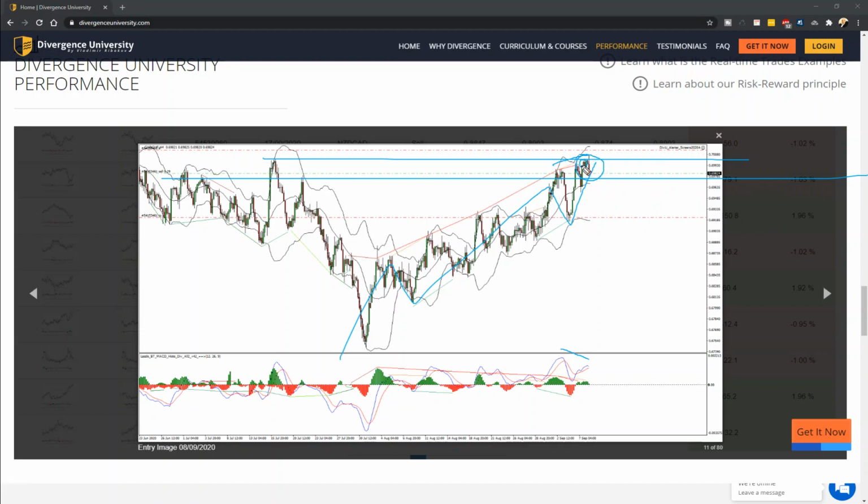It's just that the first attack fails here, and this makes a lot of sense, because when you're trying to catch a reversal pattern, like in this case, you're expecting this bullish trend to be finished and a bearish trend to start. So if you're trying to catch the absolute top or bottom, many times you will be kicked out with a stop loss, right? It makes sense, you're trading against the trend. That's why this kind of trading we really advise to be done only after you start understanding market structures, cycles and waves, because this is really helpful. Otherwise you will likely turn into a losing trader using this kind of strategy.